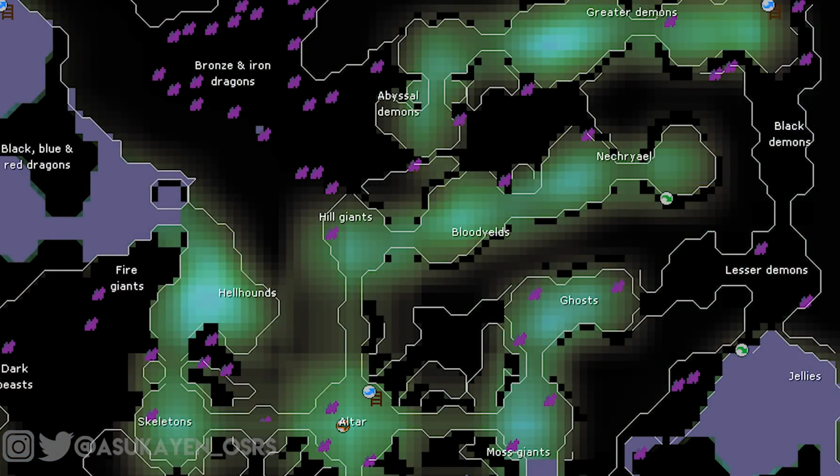The second location that the Abyssal Demons can be found is in the Catacombs of Kourend. Near the entrance, you'll be able to see the first location, which houses 4 Abyssal Demon spawns, but if you're looking for a location with a few more spawns, you'll need to head north, then east past the Bloodvelds, turn north and run past the Greater Demons, and you'll find them right in the middle, northeastern part of the Catacombs.